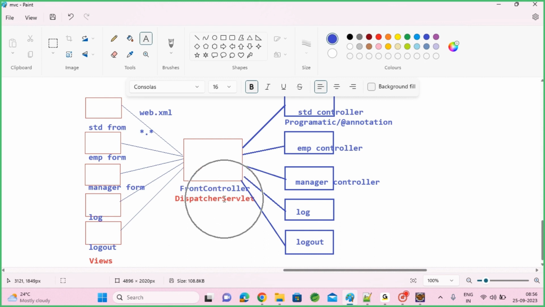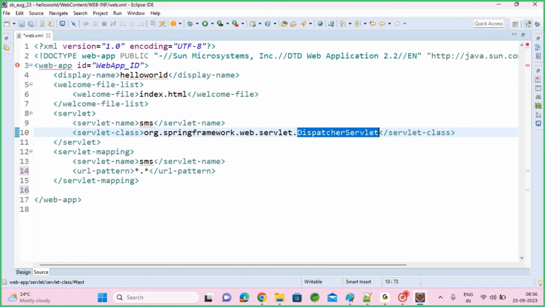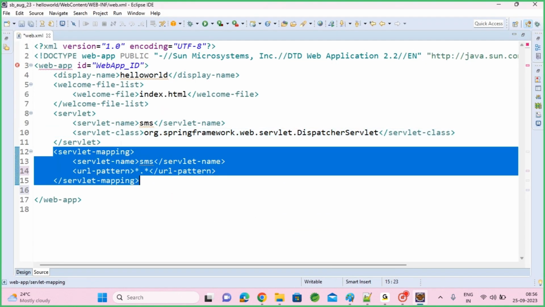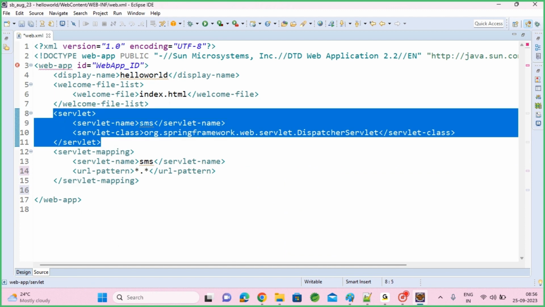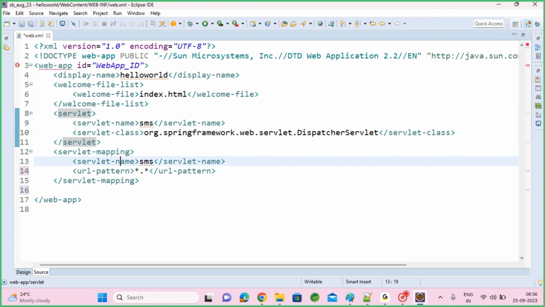We do only the dispatcher. In the web.xml file, what we did was only the front end to front controller mapping, which is the framework servlet.